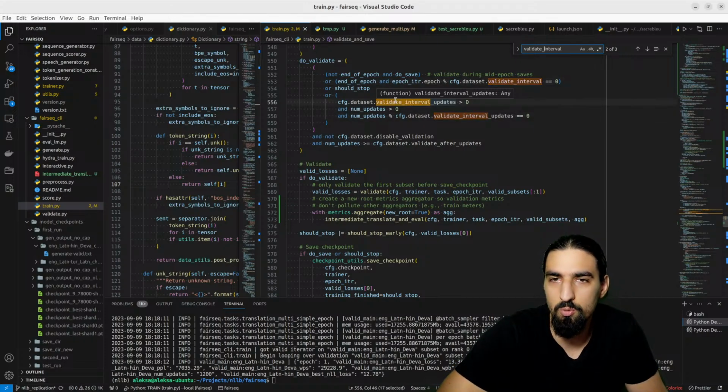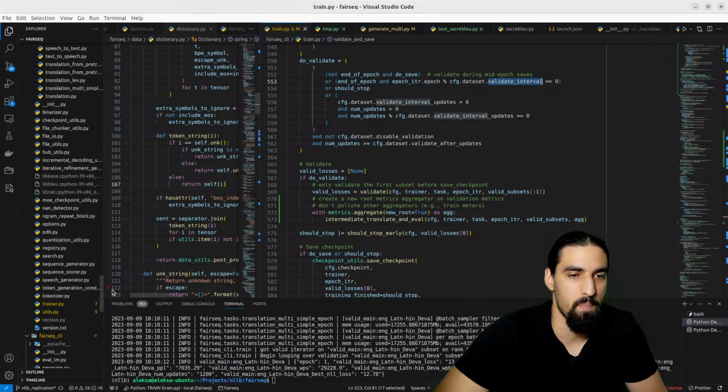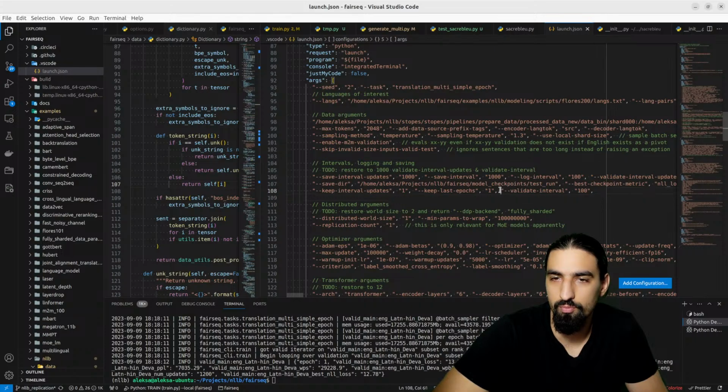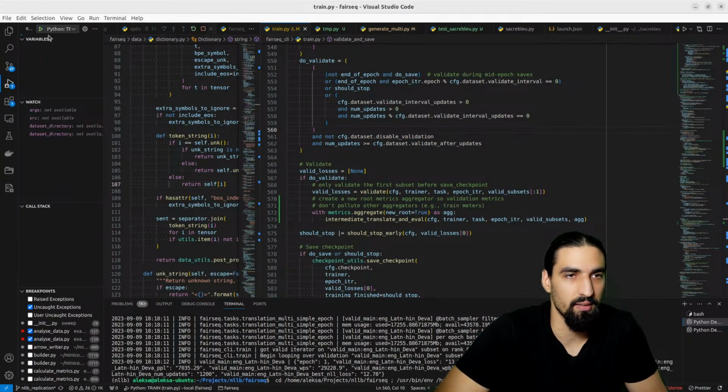That's the only place where it's called. So if the end of epoch and epoch iteration epoch is this. Okay. So we can just remove that one. Okay, let's run it again.